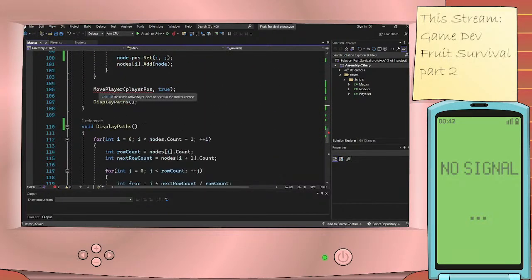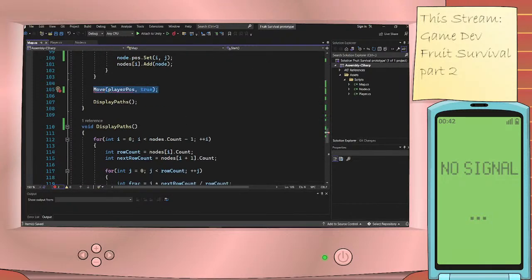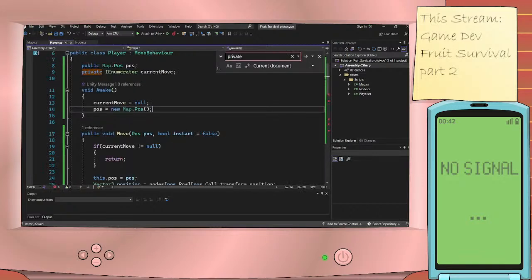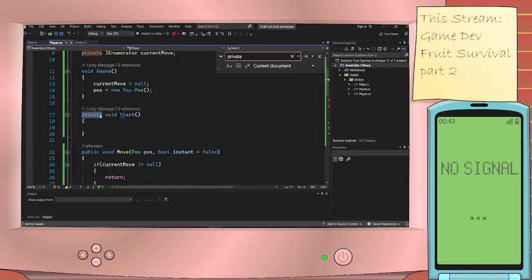Okay, so move player. Yeah, what's up with that? Don't you mean like just move? Oh, right. Like I have to do this in here? Probably in a start method. So void start, and then you write private. This is really annoying. I just, you know, give correct behavior, please. Player pose is just gonna be pose.